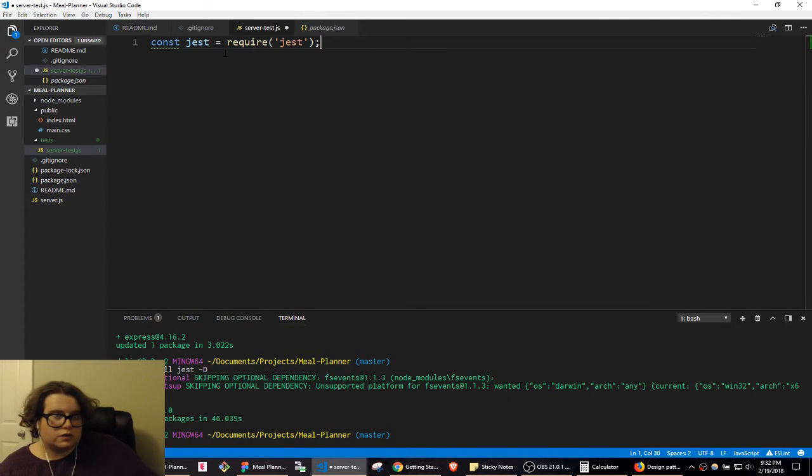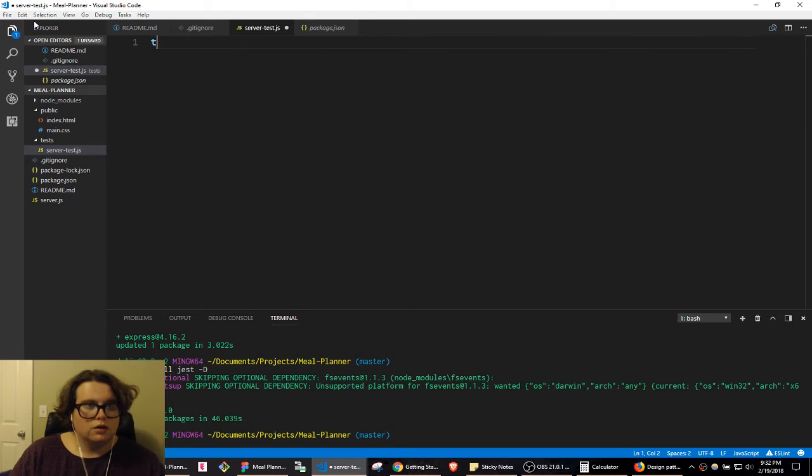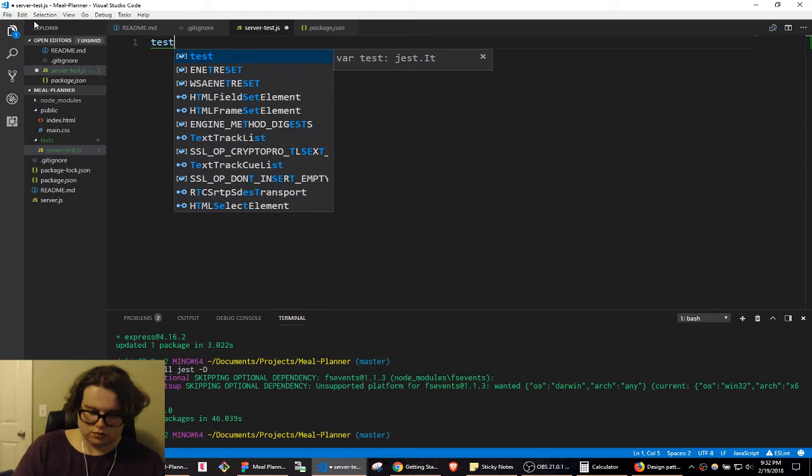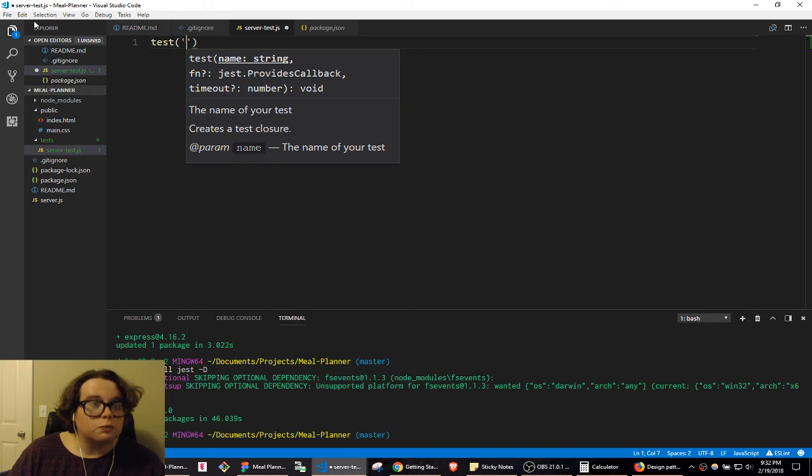So let's start with the test. Oh, I guess I didn't mention, I'm doing a rough form of TDD, at least attempting to. Welcome to my first attempt at TDD.